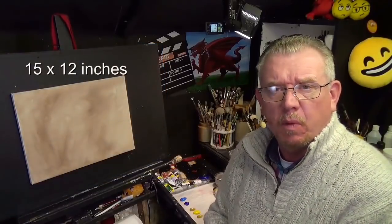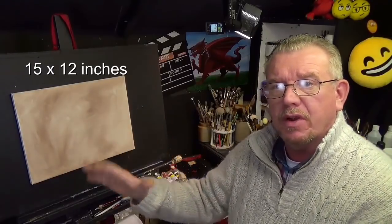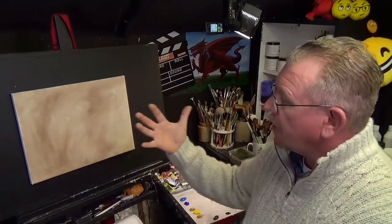I've got a 15 by 12 canvas panel, and it's just a cheap one I bought from a pound shop. You can pick them up for about £1.99, so why waste money? And I put a burnt umber ground on that, just to knock back the white of the canvas, because you don't want it too bright.